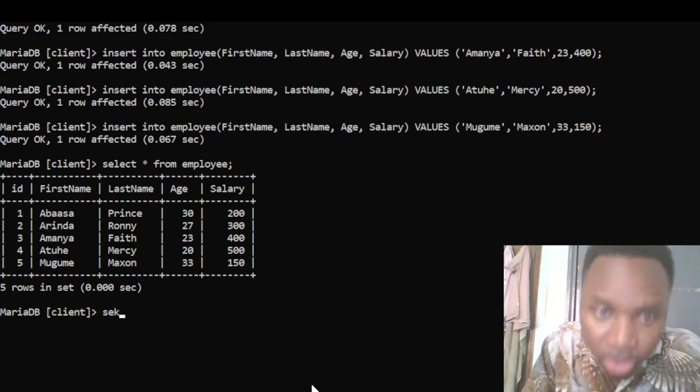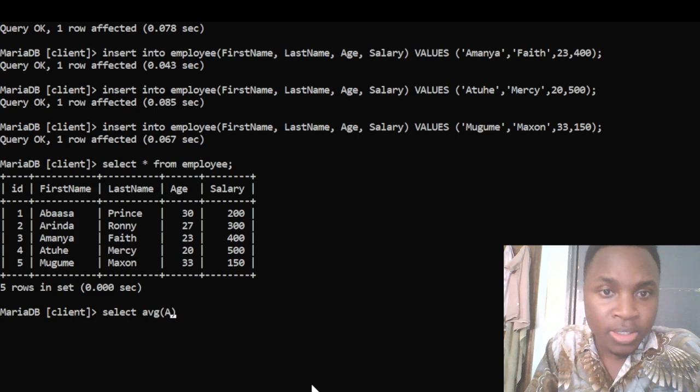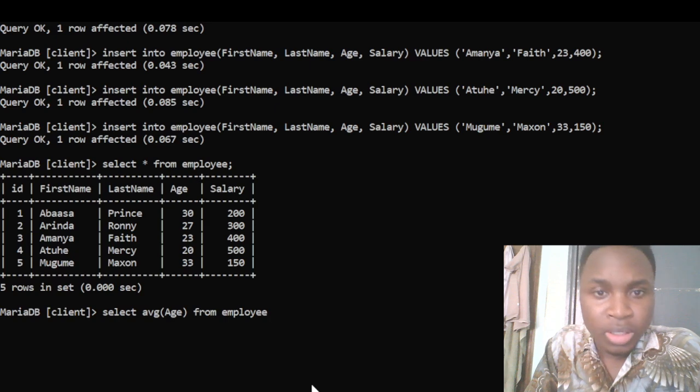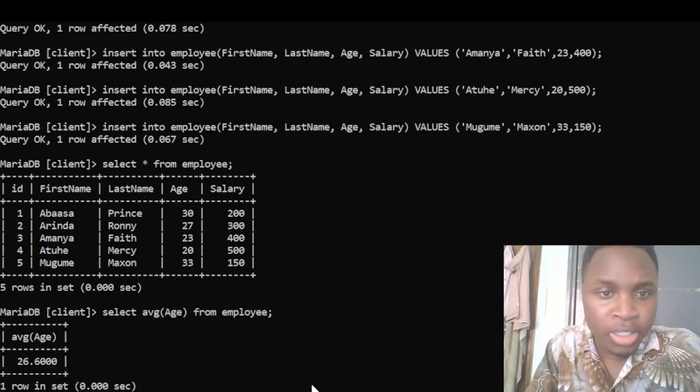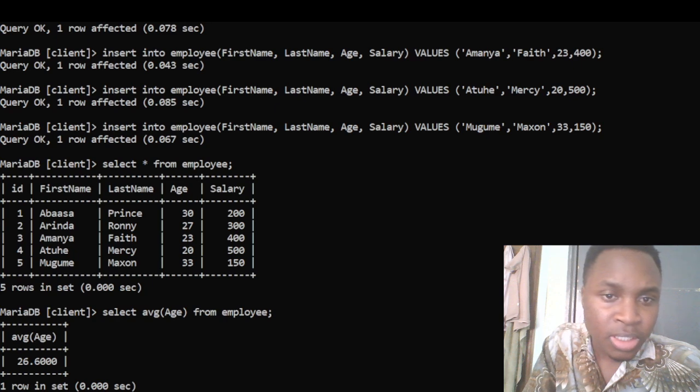Select average, open brackets. We have to check the average of age from our table, which is employee. Then we terminate and enter. That's our average, 26.6. That is our average for the age.